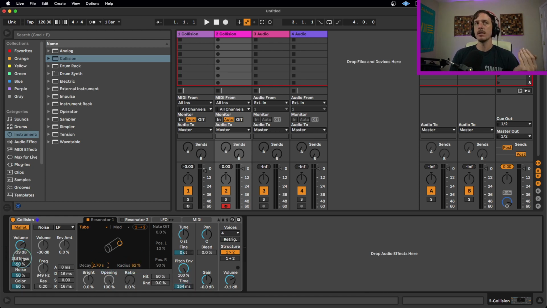The other thing that's really handy here is tweaking some of these settings on the mallet, which there's three of them. The stiffness is going to control the stiffness of our imaginary object we're hitting our kick drum with. So as I turn this down, it's going to get a little softer.